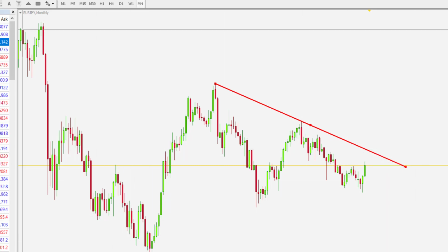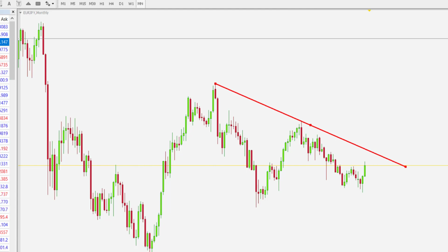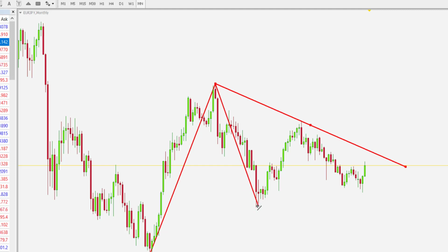Because if you look at this leg here, this was an impulse leg. So this was an impulse leg, and price then came down here first, boom. And then the up move did not continue. It should have continued this way, but that didn't continue. It got there and then it's pushing back again, which means we've not yet completed that.